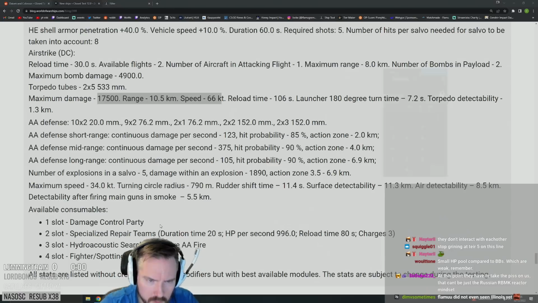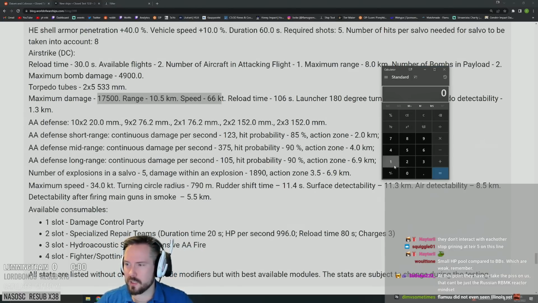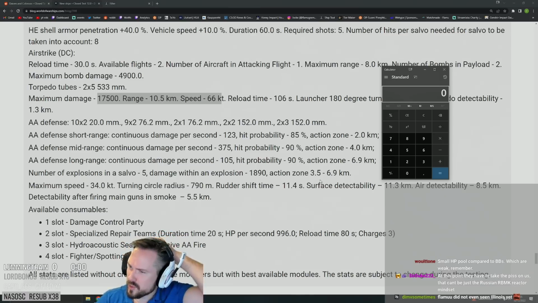Wow. Dude, what is South's place in the game these days? This is another light cruiser that has more health than it has, and it also has super heal. What?